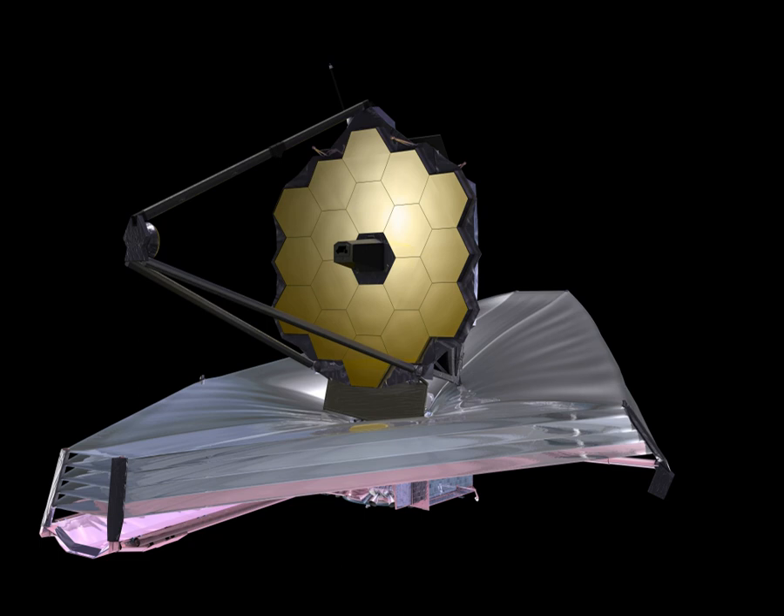Termination of the JWST project as proposed by the House Appropriations Committee also would have imperiled funding to other missions, such as the Wide Field Infrared Survey Telescope. The American Astronomical Society issued a statement in support of JWST in 2011, as did Maryland U.S. Senator Barbara Mikulski. A number of editorials supporting JWST appeared in the international press during 2011 as well. Some scientists have expressed concerns about growing costs and schedule delays for the Webb telescope, which competes for scant astronomy budgets and thus threatens funding for other space science programs.